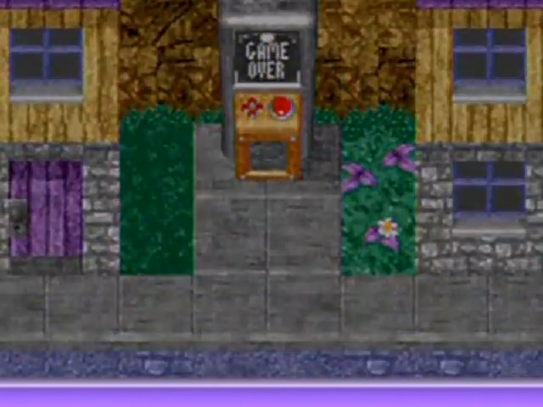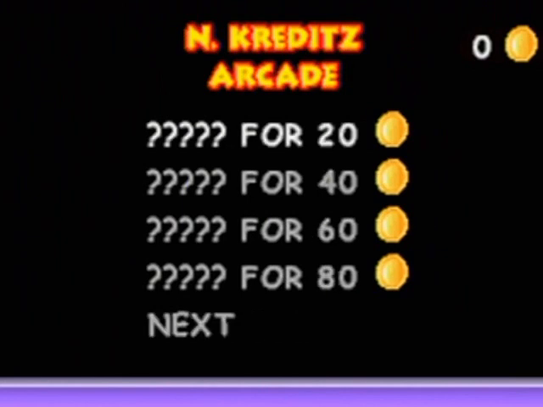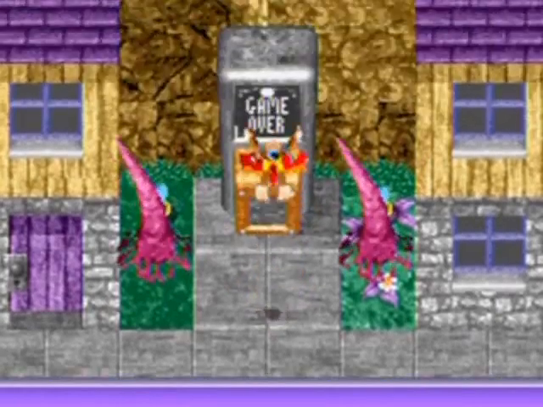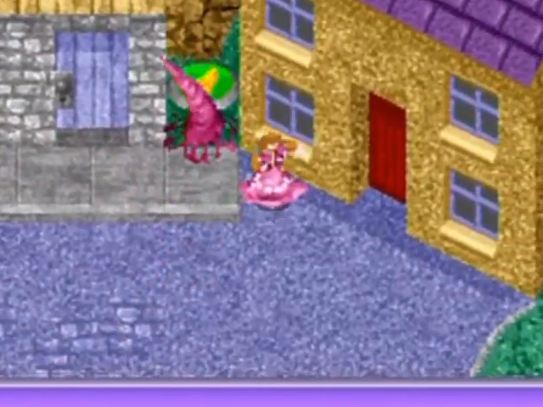Speaking of this arcade machine, you'll notice that there's gold coins here. There are no gold coins in this area. So this is a thing that we are going to be doing much, much later on in the game. But technically, by the time we will be able to unlock all of these things, we will have done all of these things before. I can't spoil what they are, but as a hint, that's an arcade machine. Just think about that for a second.